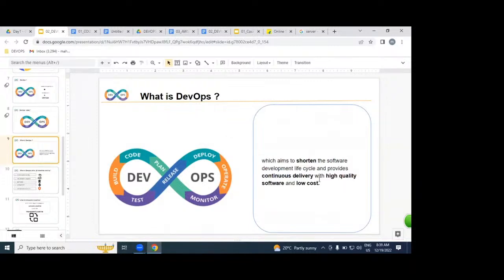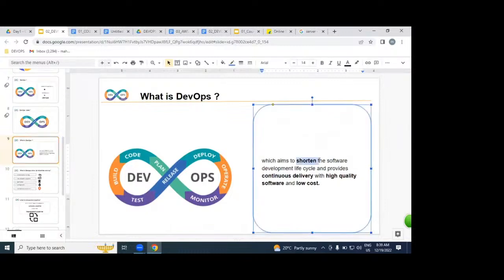If you implement an automated process, we can deliver the software within the shortest time. As soon as possible, we can deliver the developer's software into the production environment. If we deliver in the shortest time, we can reduce the cost and provide the highest quality. Understood very clearly? Let me repeat. DevOps is a process which we implement from the dev environment to operations. While delivering developer code into the production environment, we can deliver within a short time, with high quality and low cost. That is nothing but the DevOps process.